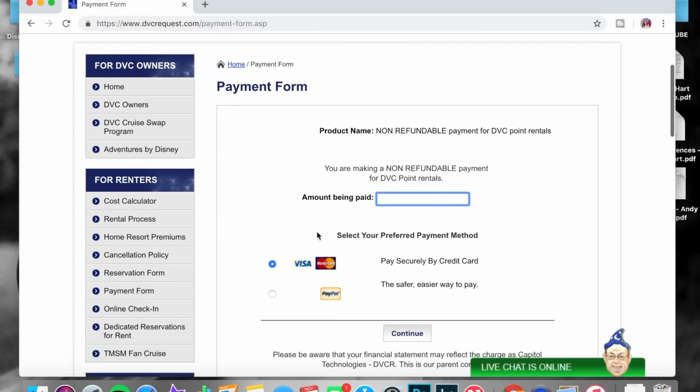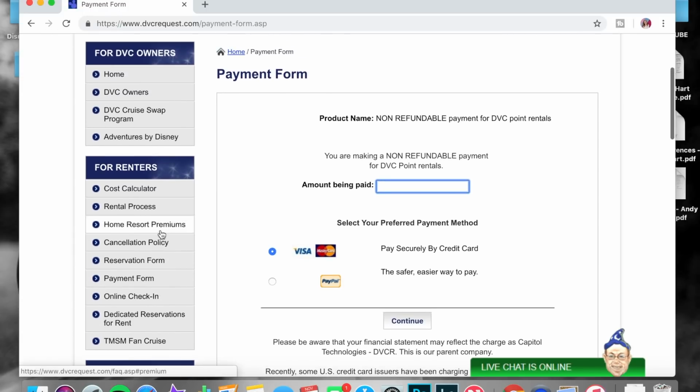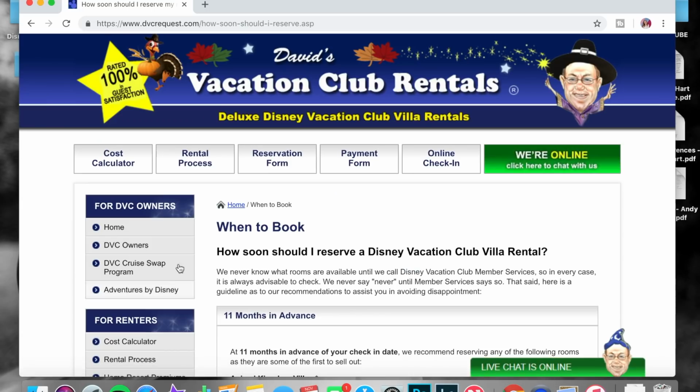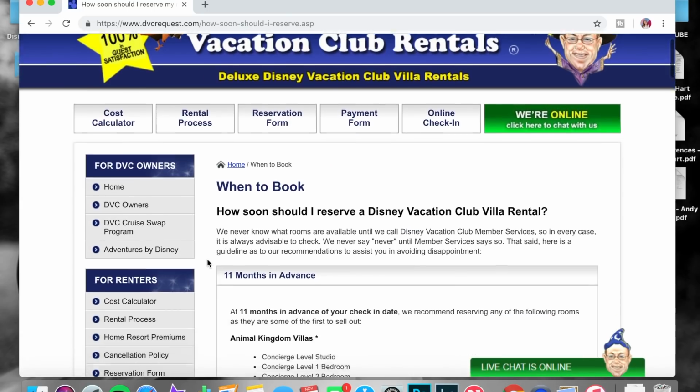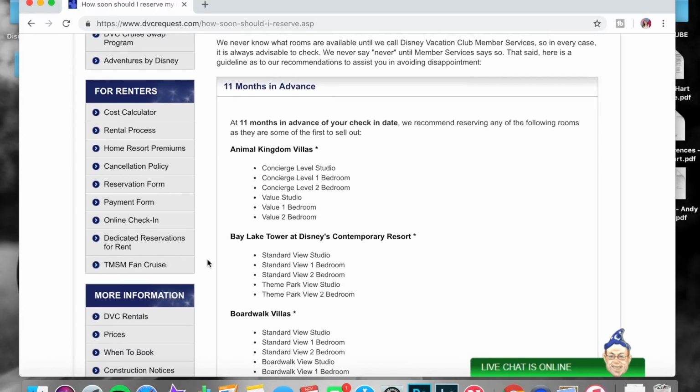And again, like I mentioned, there's a ton of helpful resources right here on the left-hand column. One that I really, really like is the When to Book tab. I love this. If you are new to renting points, this is super helpful to skim through. It allows you to see whatever time period that you are booking at, what resorts you should be booking that will go quick.